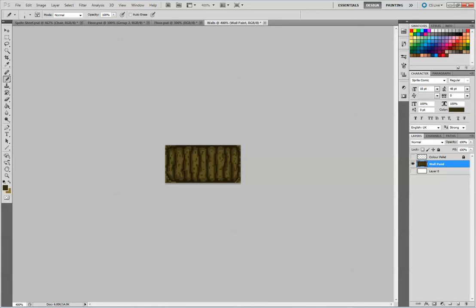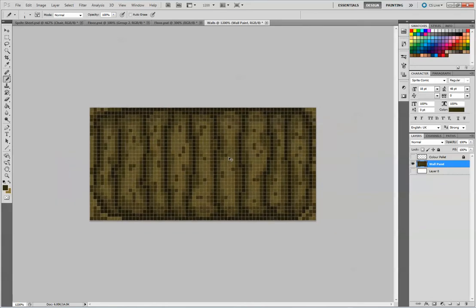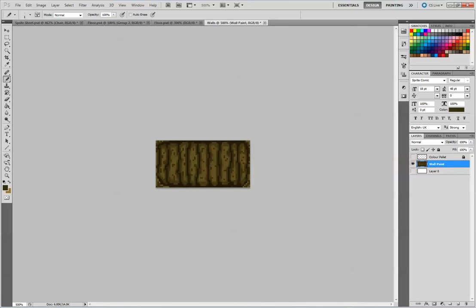Okay, so cool. So essentially what we have now is a wall piece. Now what we want to do is add shadow in the corners to make it feel as though it's separated. Now I did add a beam going across, like a partition, across the middle. I'm not going to do that this time, but what I'm going to do is duplicate this layer. Now we're going to rename this one wall paint right, because this is going to be our right paint, and this one's going to be our wall paint left.